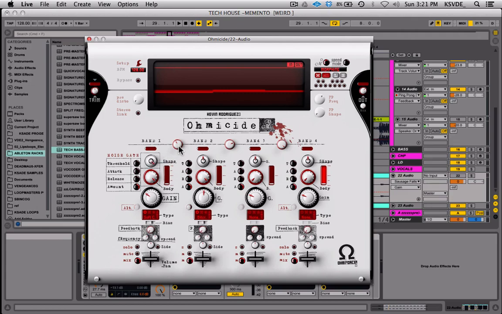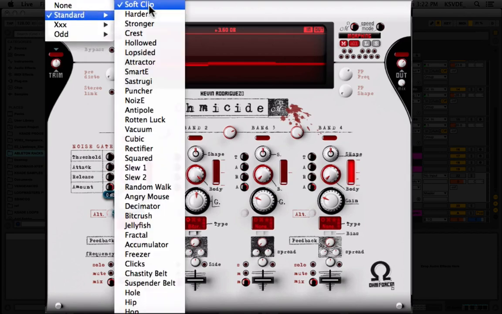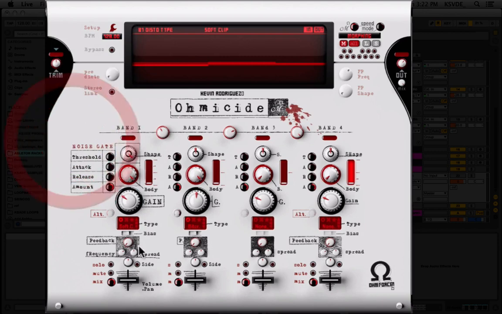So we're going to set band 1 to 300 hertz, band 2 to 3K, around there, and that's it for the bands. Now the shape for band 1 is going to be 100%, completely on sharp. Fat and sharp is kind of like EQ Q, like narrow and wide. Obviously sharp is kind of narrow, and fat is kind of wide. Now we're going to put body up to 100%, gain to plus 3 dB, and this is on soft clip, so standard soft clip. And that's basically it.